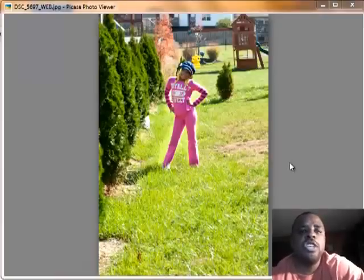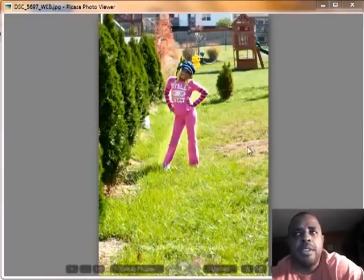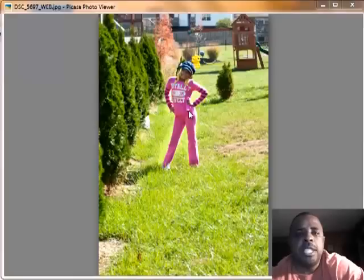When people show you pictures, this is what they tend to show you — pictures of their family, their kids, their daughter. And this is what you get: the subject in the middle of the frame with a lot of space around the subject. You've got some buildings back here in this particular picture, which is a distraction — there's a lot of junk back there, dead grass right here, and the main subject centered in the frame.